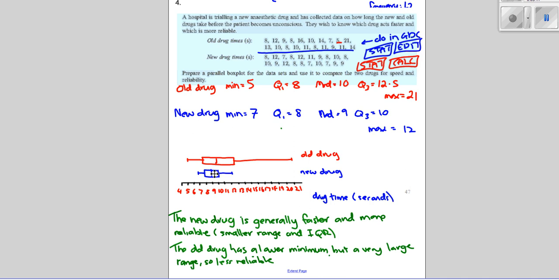Yep. Do you mean like, would the question ask lower? Yeah, that's a good point, yeah. Because interquartile range is a number. It's like the difference between something to something. Yeah, so it's just a number. So if it's lower, it means the box was closer together. That's a good question. Which one has the bigger range?